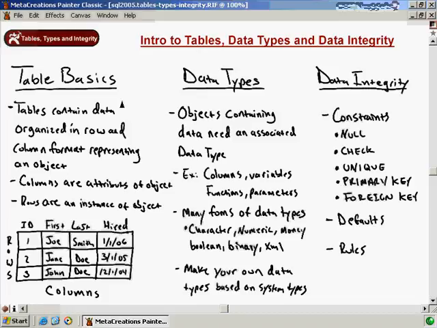Usually it's going to revolve around a product or an industry or some sort of a problem or a challenge that you have out there. And we're going to have all these data elements that we know we need to track. We just don't yet know where they're going to go in what table and so on and so forth. So when you're drawing out your database, it's good to draw it out on paper, all your different tables, get all your data elements out there. And really, a specific table is going to represent a specific object.